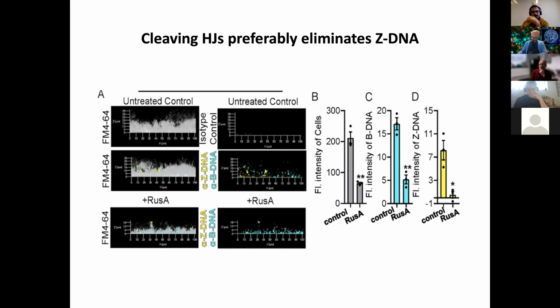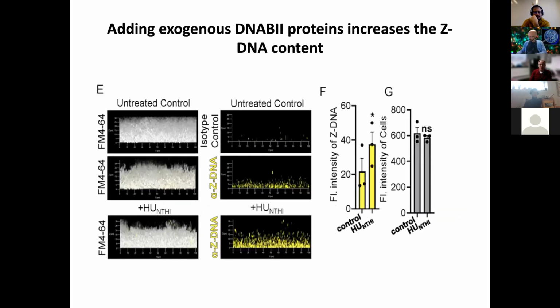So our argument was that the zDNA would be dependent on the Holliday Junction structure, that origami array. And so we used the resolvase RuvA to show that when we added RuvA in small quantities, the zDNA went away for non-typeable Haemophilus biofilms. And so again, this seems to be that the structure that's formed with these Holliday Junction arrays not only incorporates zDNA, but relies on these Holliday Junction-like structures.